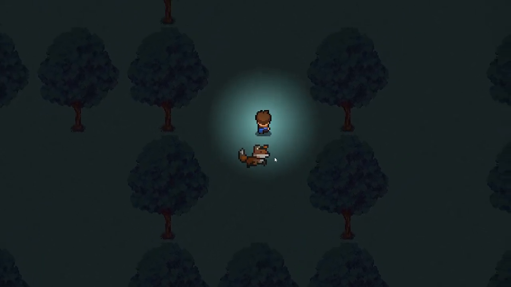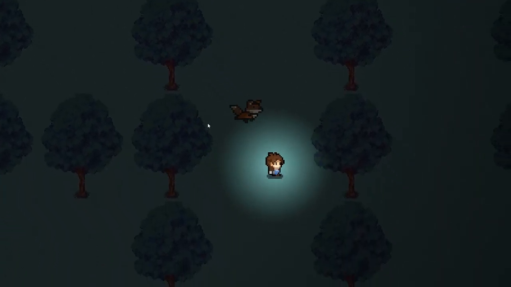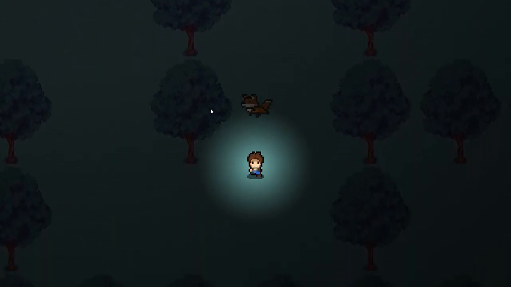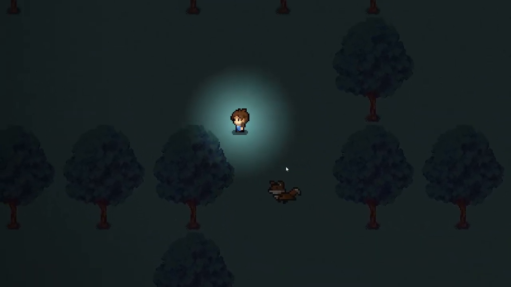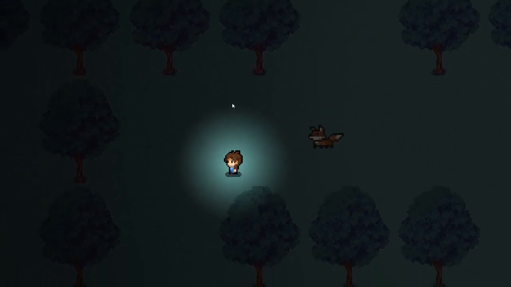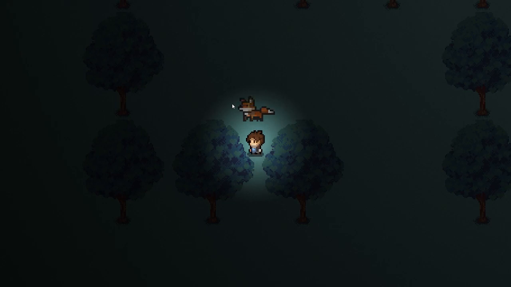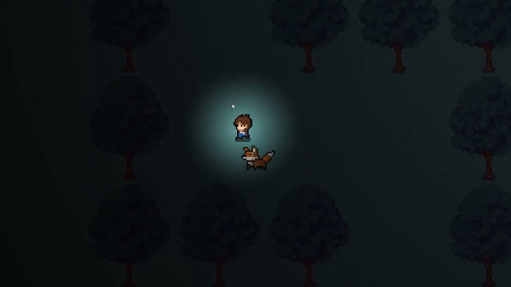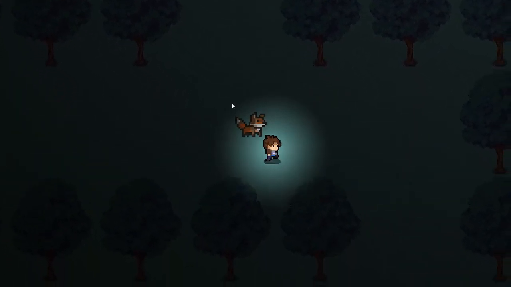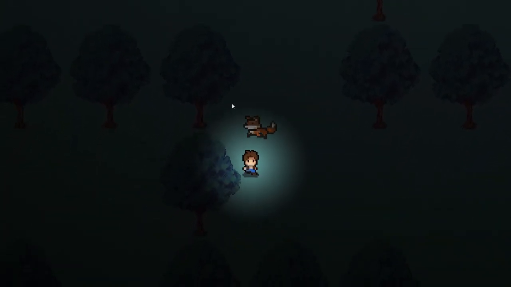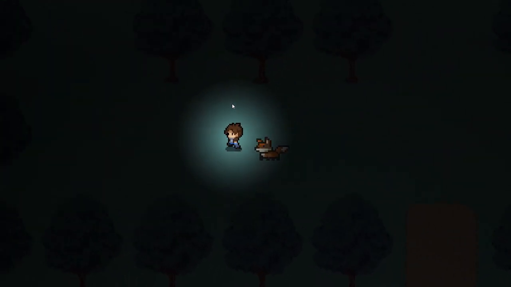I don't think I could necessarily call it a mechanic unless I was being very charitable, but the way the fox follows you around and paths after you is quite nice. It's not something we have direct control over, but it's a thing that they've thought of as they're designing it, at least. So controls. Again, a pass would be few or challenging controls. A satisfactory would be a reasonable set of usable controls. And I think, again, for the mechanics that they've got, they have a reasonable set of controls. So I think that's probably a satisfactory there.